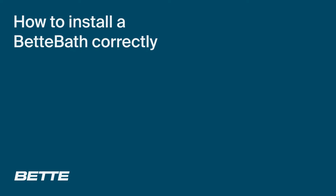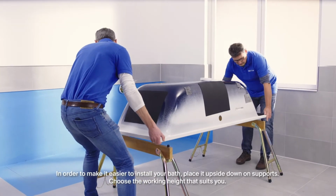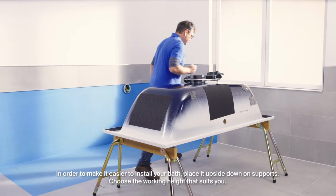How to install a Bette bath correctly. In order to make it easier to install your bath, place it upside down on supports. Choose the working height that suits you.